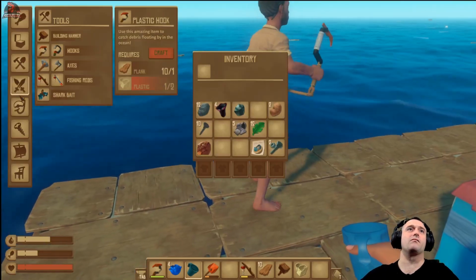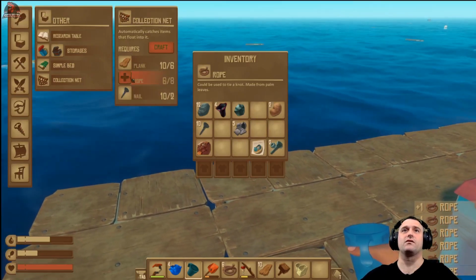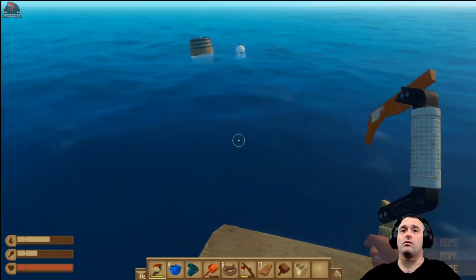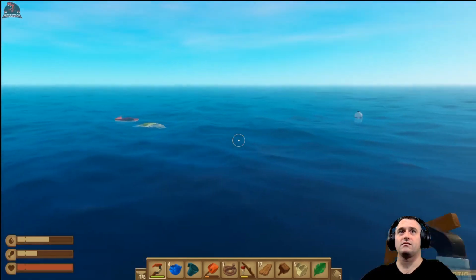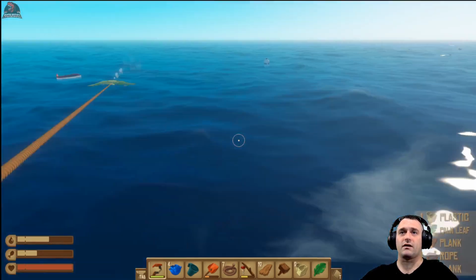Nothing but. Can we make another one yet? Probably not, because we don't have any... Need more rope. Ooh. We need that barrel. Come on, barrel. Yes. Now give me... There we go. Yes.